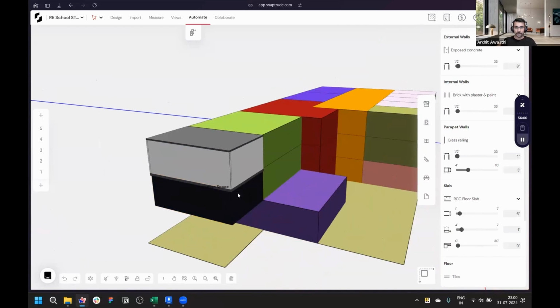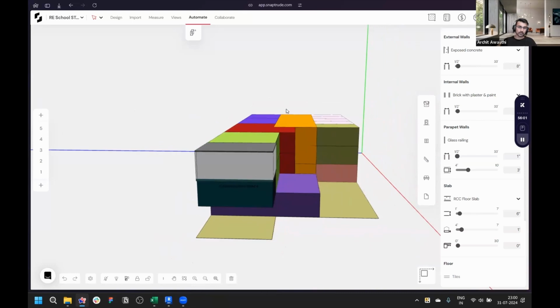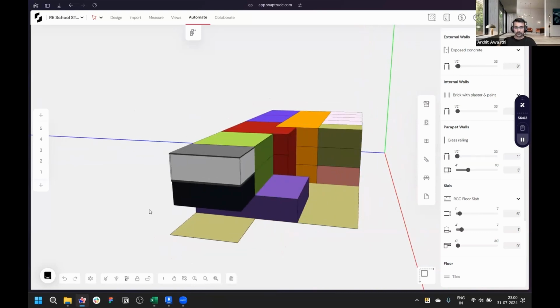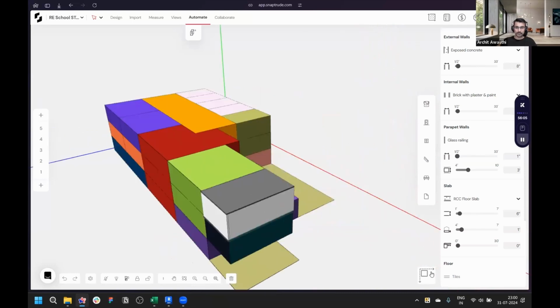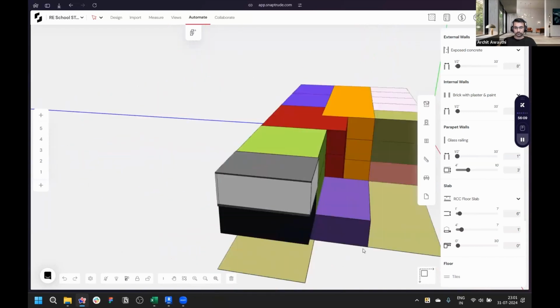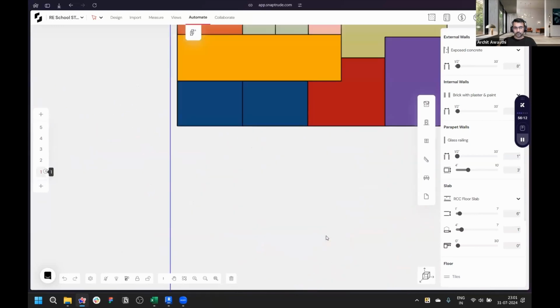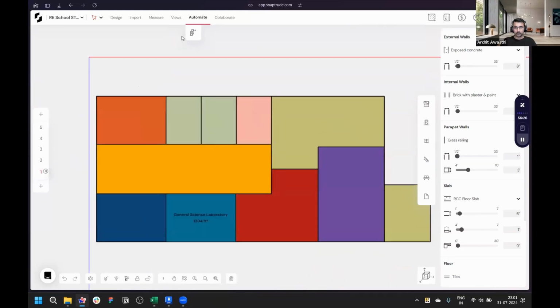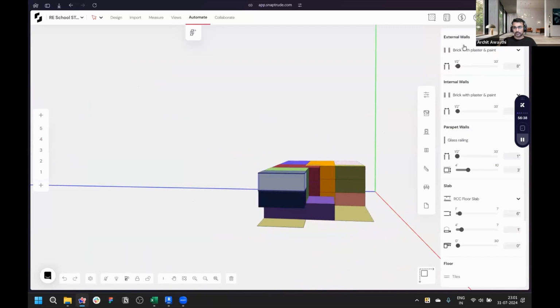Right. So now about how we're going to convert all these spaces into BIM. I had a few ideas. So when we see in plan, I think what we want to do here is have the entire north facade as a glass curtain wall. And then the southern and the western facades can be brick walls, right? So what I'll do is I'll take these spaces which are on the south of our flexible space. I'm going to select all of these, and I'm going to do automate with brick walls. So the external walls are brick, internal walls are brick, and I don't think we have any parapets. So that's good to go.